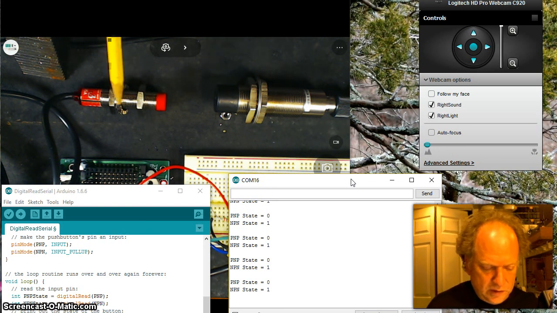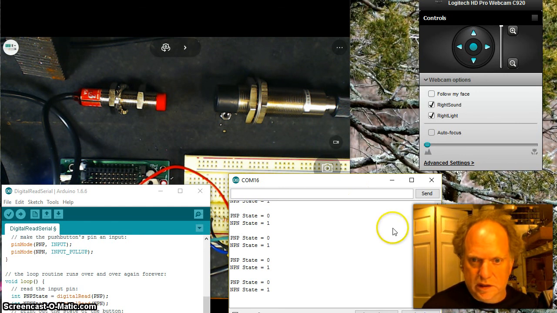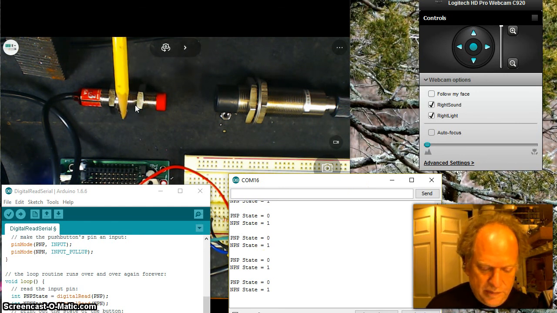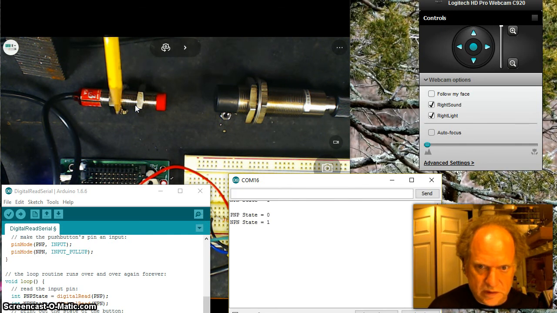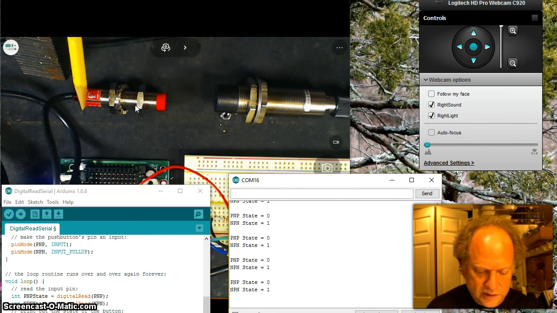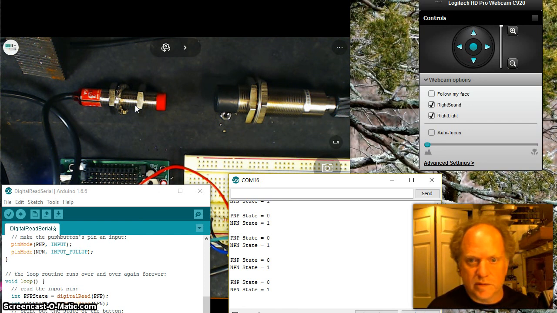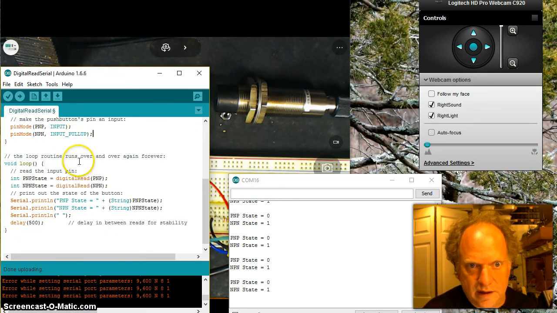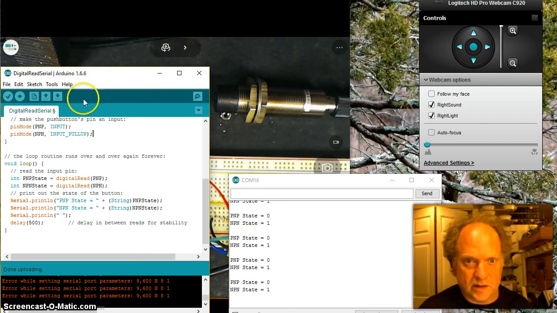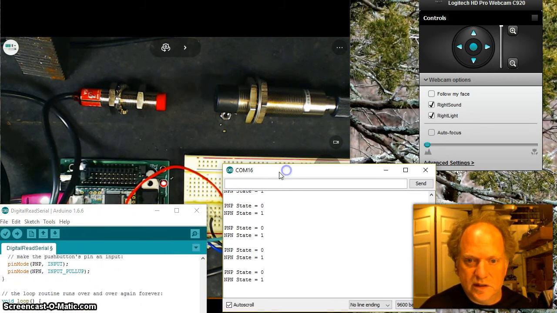There is no metal in proximity, so the PNP sourcing device is going to be low because there's no source coming from it. The NPN device also does not have any metal in front of it, so it is disconnected from ground, but we have that resistor held high, which means the resistor is currently charged. If I ask the resistor, are you high or not, it's going to say yes, I am, because it is not able to connect to ground. So its state is going to be a 1 or high because it has no way to get rid of the electrons.